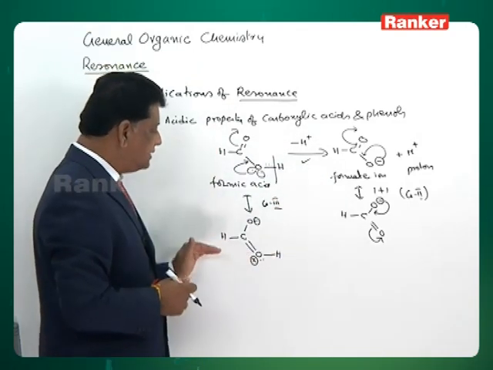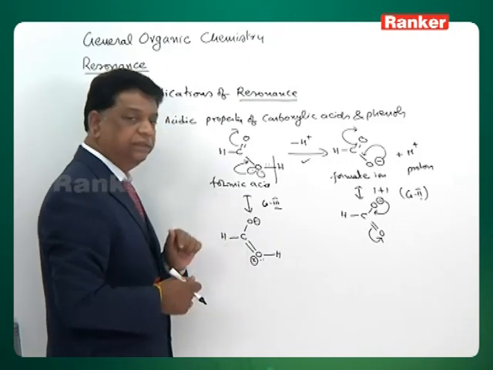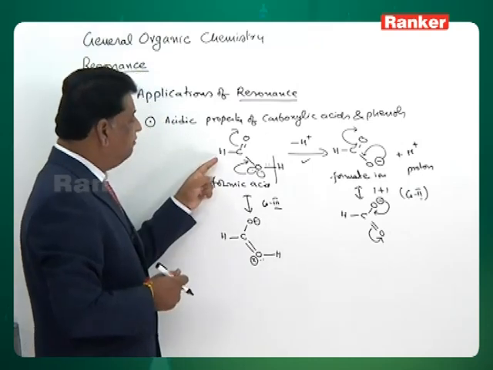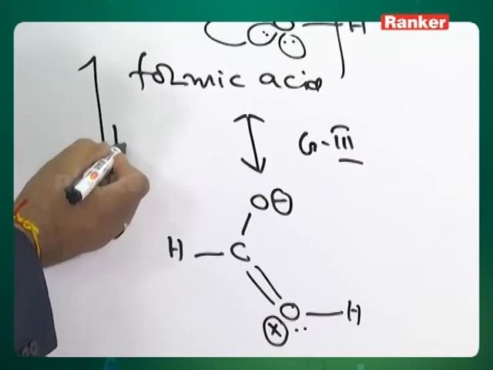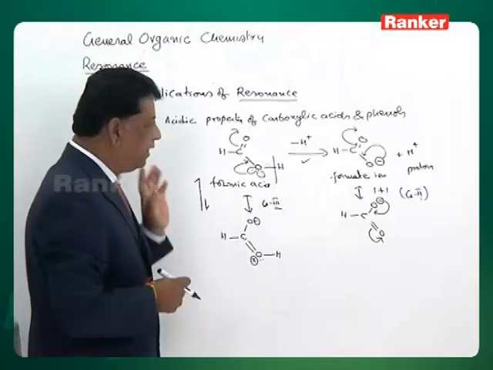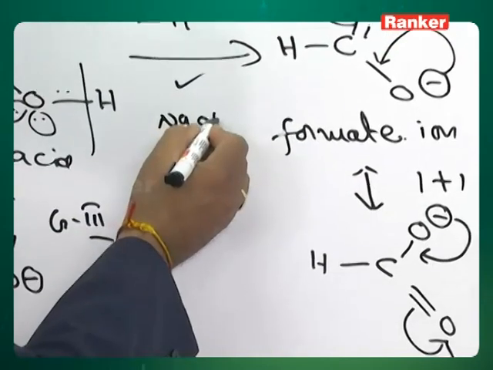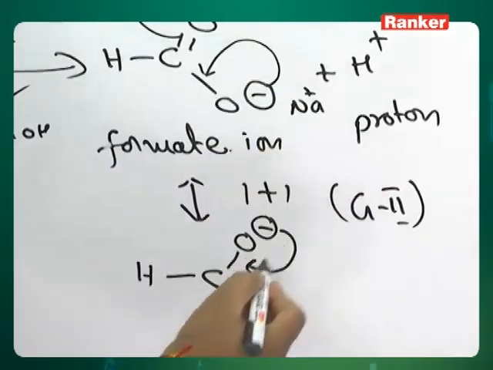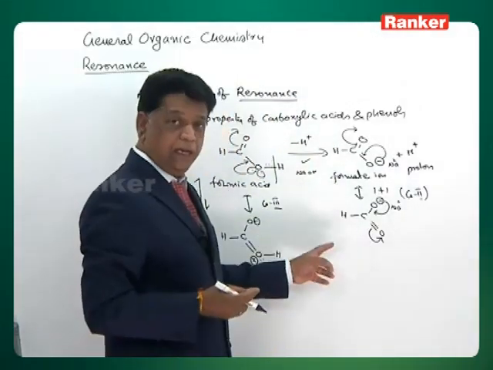This is charge separation resonance. No charge has become plus minus resonance. So therefore, this side there will be more tendency, this side there will be less tendency. Okay. If, let us say, this is treated with sodium hydroxide, then what happens? You will get a sodium salt here, or sodium salt here. Now these two structures are equally contributing.